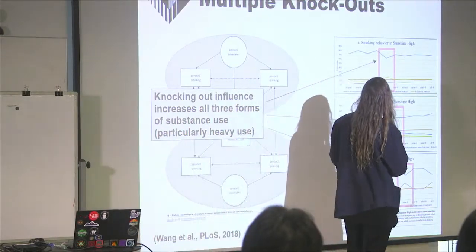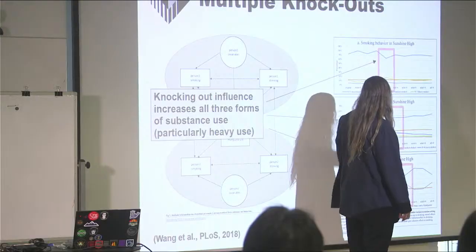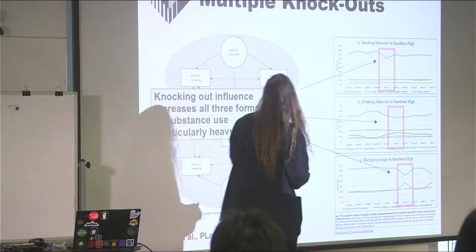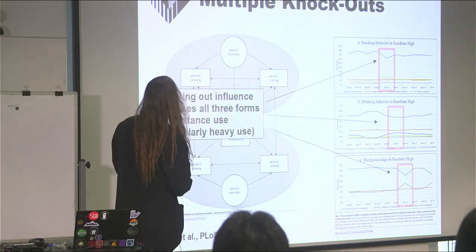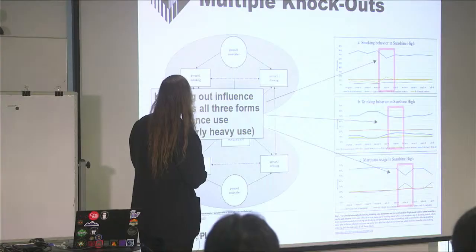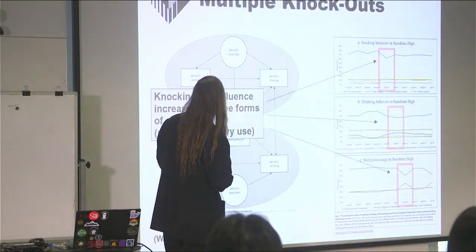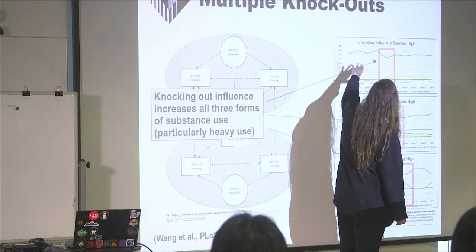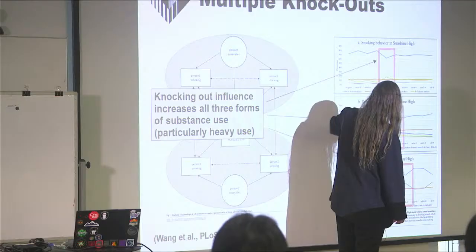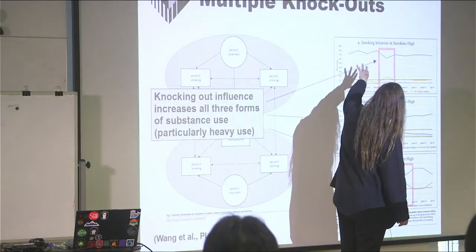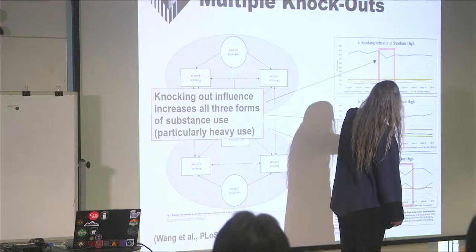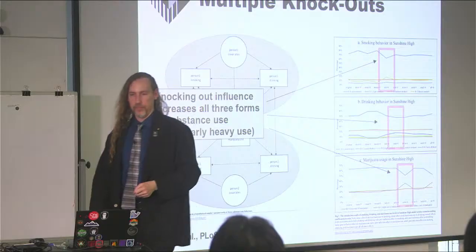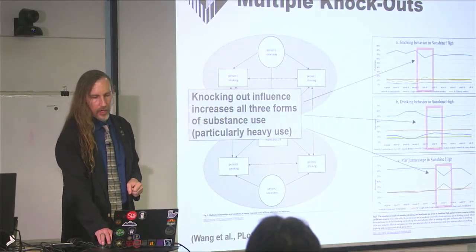And so one of the things is to say how it wound up working. Up here we have non-smokers, heavy drinkers, and non-marijuana users at the top, just so you can see what those are. We find on the one hand, if we knock out social influence, it actually changes substance use in different directions. What it always winds up doing is having the same substantive effect. It's increasing the use in all of these cases, so it's compatible with what we saw in the previous case. So we actually have more total use. But we can also get other things.